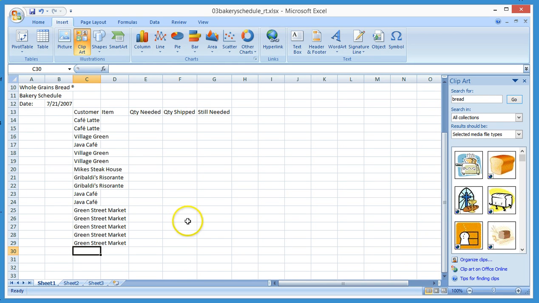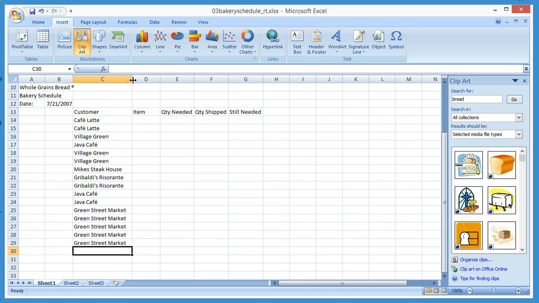And we have all our customers, and hopefully you used the pick from a drop down list or noticed the autocomplete, which made it type a lot faster. But let's change our column width, and I'm going to manually do it this time. So I'm going to click and hold between C and D and drag it till it's far enough past market, and I like the way that looks. Then we're going to go to item.